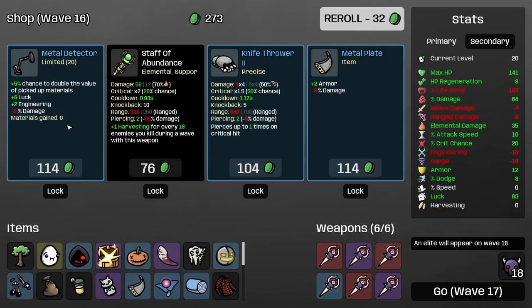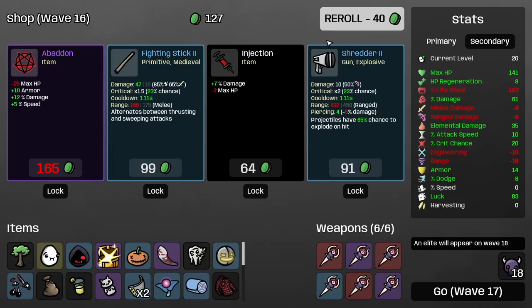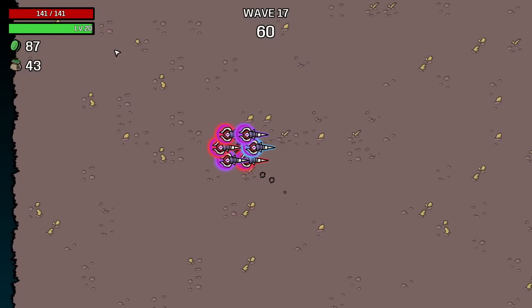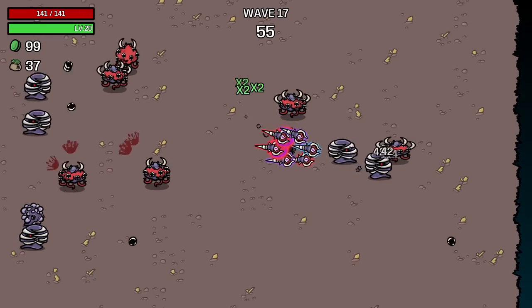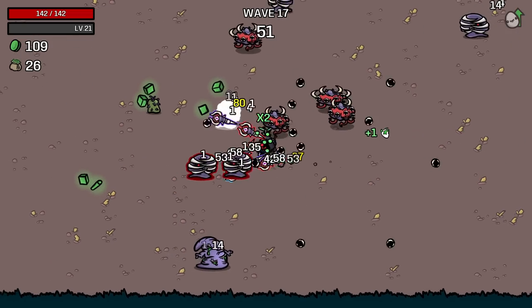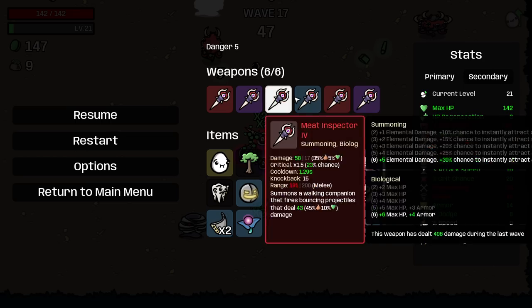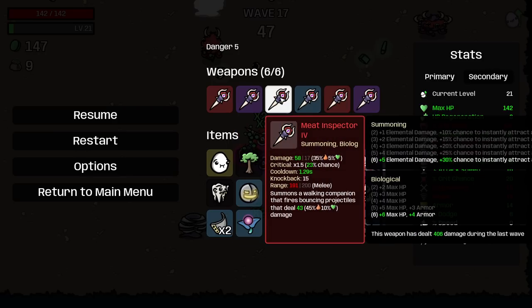It's sad, but I actually think that's a no. Metal plate, sure. Metal detector. Honestly, probably. But I'm not going to do it. Snail is a really, really good pickup for us. Bruins badge, I don't want. Okay. We're holding our own okay with our actual weapons themselves, which is nice. Okay, that's even more upsetting.